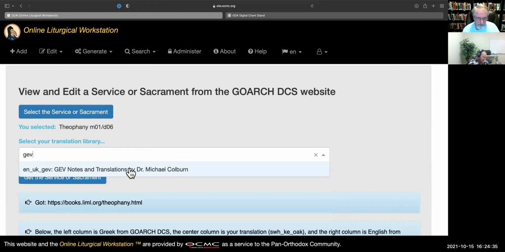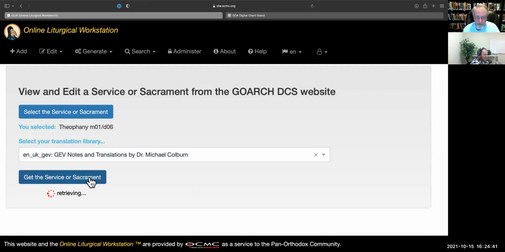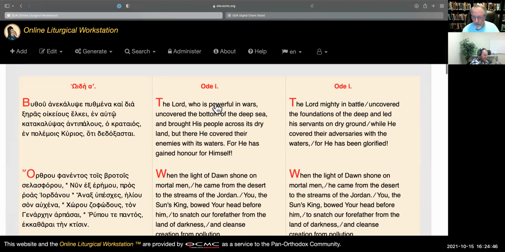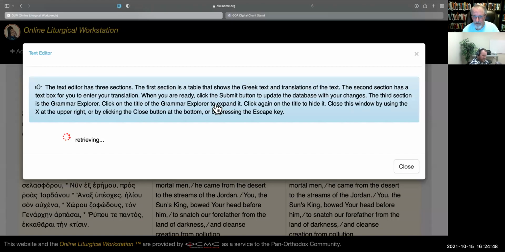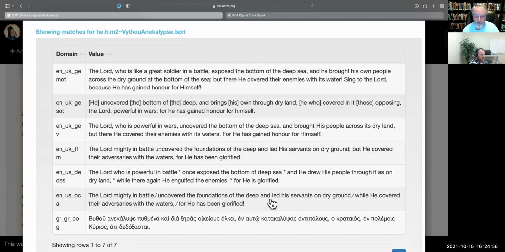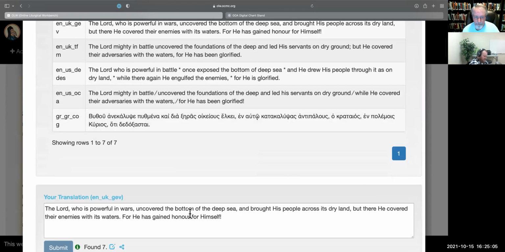And when I do that, I use GEV, get that service. It could be any of these. Well, actually, it has to be either the first one or down in Ode 9. But if you pick the first one, again, you have the Greek and you have all the different English translations that happen to be available.